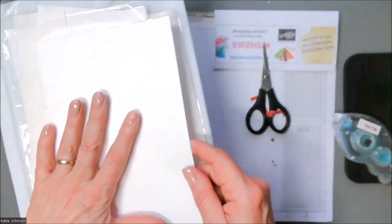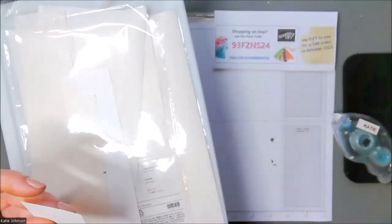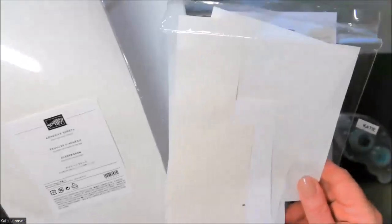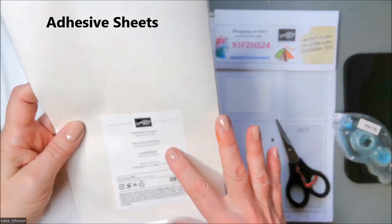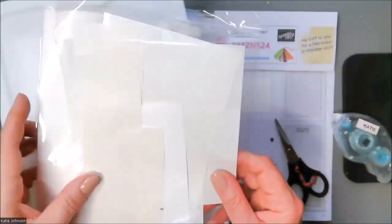All right, I've pulled in a piece of white paper that we are going to use to do the pumpkin. I certainly don't need this large of a piece of paper, so I'm just going to cut off a little bit down here. Now, this is the double sticky adhesive sheets that Stampin' Up! sells. This is a great product. It comes 12 in a sheet. It's huge. They last you forever. So I bought a second one in case, and I'm still working on the first one over here.